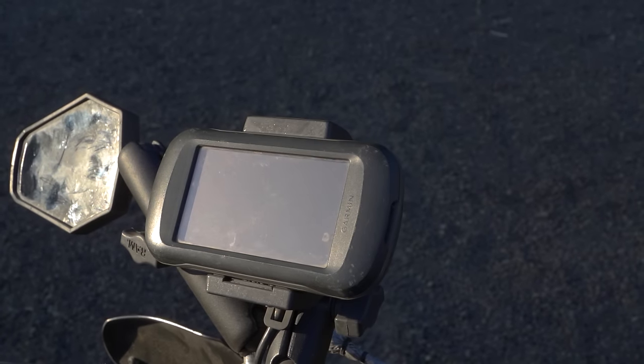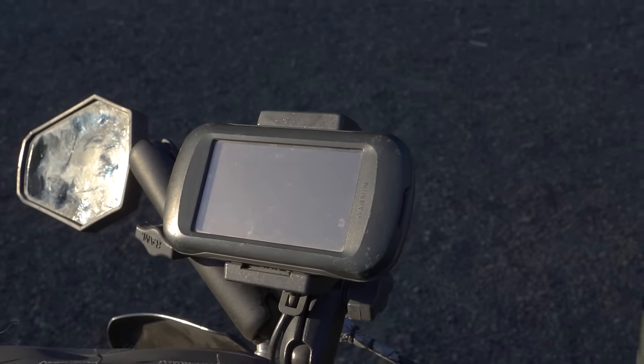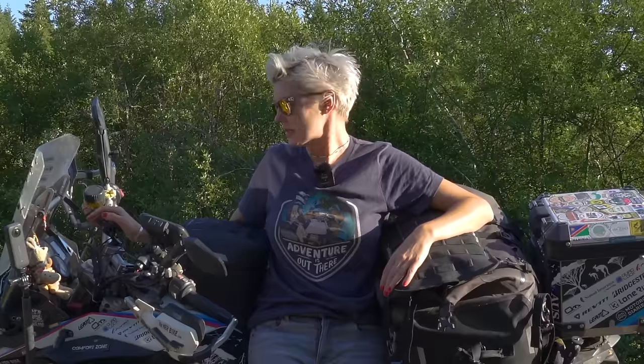And this is where my GPS is. I'm ancient, man. This is a Garmin Montana 650 that I've been using for like 11 years. I don't use this as a GPS. I use quad lock mount and my phone. I always have this on to record my route, because this won't fail, you know what I mean? And so then I know exactly my route around the world. And of course, in an emergency, when it's raining, the phone is off, or it's not charged for whatever reason, then I go to my GPS. But it's so ancient that it's so frustrating to operate. So I wouldn't recommend it. But I do have it because it's still working, and I just record my route on it.